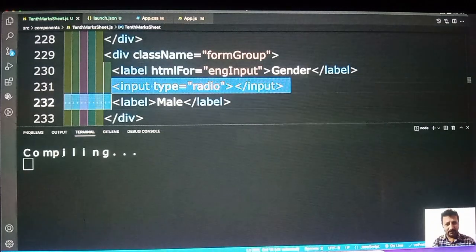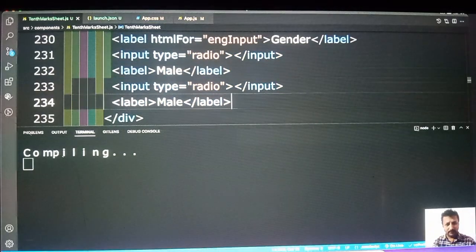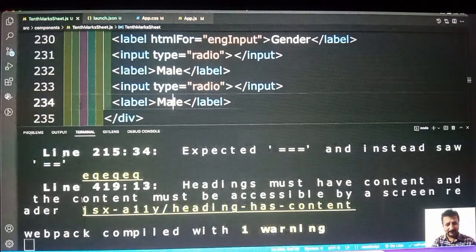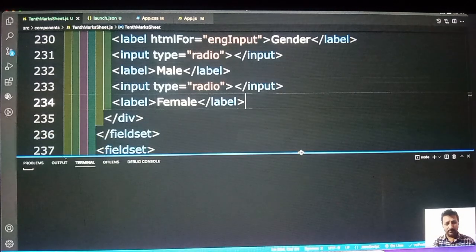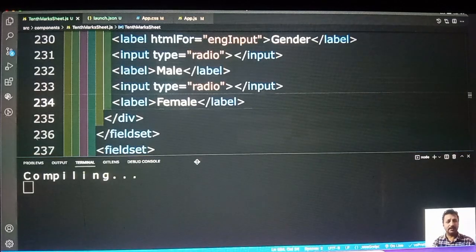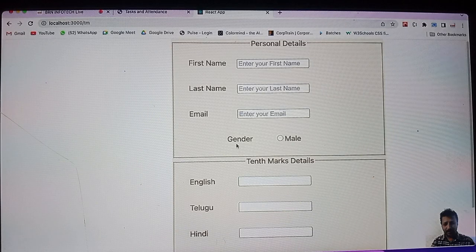Same way, I'll show one more, female. I have given it. In the same way, I wanted to show married and unmarried also. Gender male is showing, female is showing.